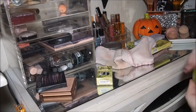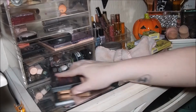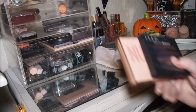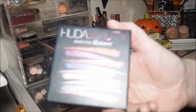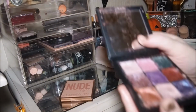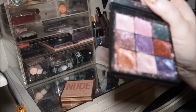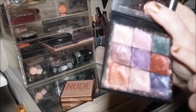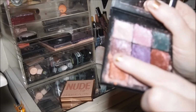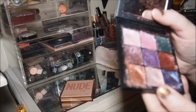And then today, because I'd run out of eyeshadow to use, and I could have used one of those again, I decided to use these because I still don't know what my thoughts are on both these palettes. Well, I really like the Gemstones Obsessions, but it came all busted up. As you can see, it's really, really busted. There was only a few shades that didn't come busted, which are, I think, that one and that one. And I don't know if that one didn't come busted, but that's more like a Franken eyeshadow now.